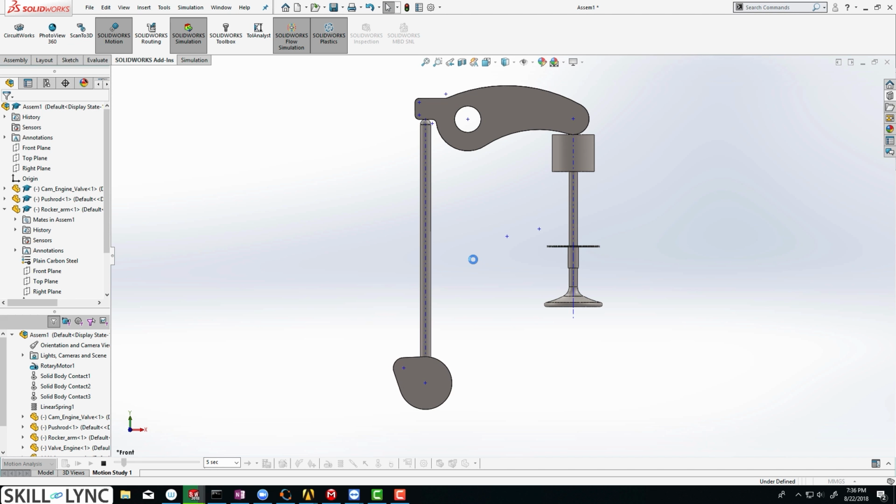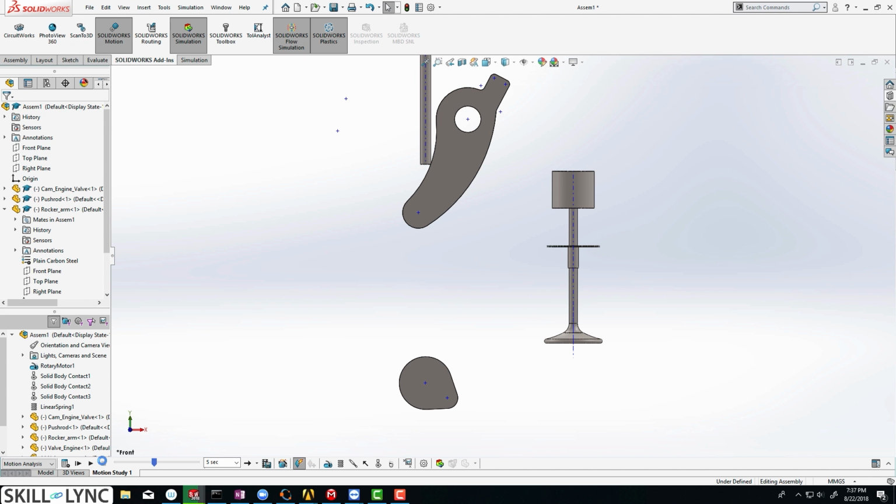And this is happening probably because of the spring stiffness. So now let's just stop this. And this is happening because of the stiffness being very low, and that's because the spring stiffness is set to 1 Newton per millimeter, which is very, very low. That is why the system is kind of getting ripped apart. So we need to make sure that any material property and mechanical property be realistic.